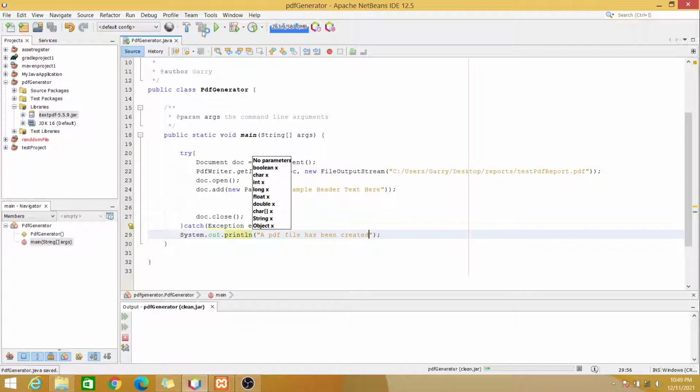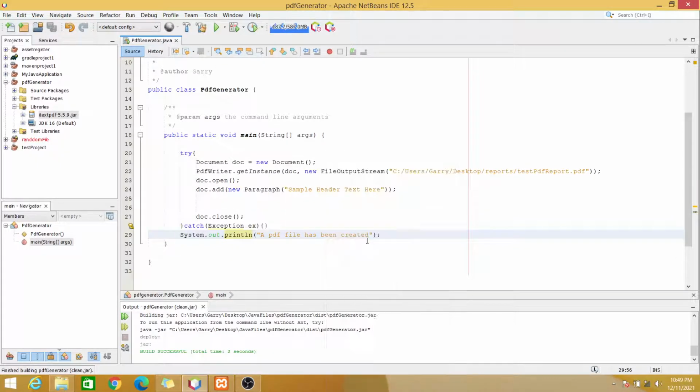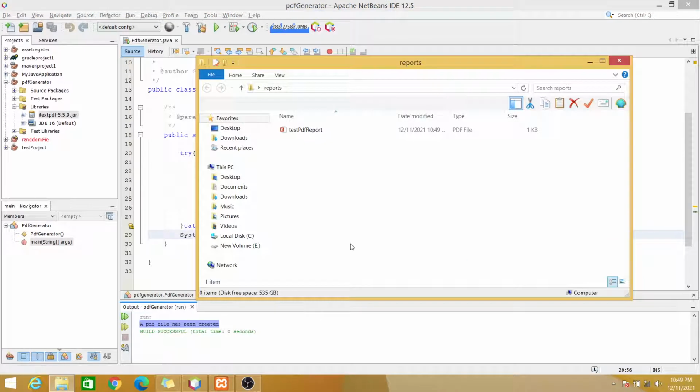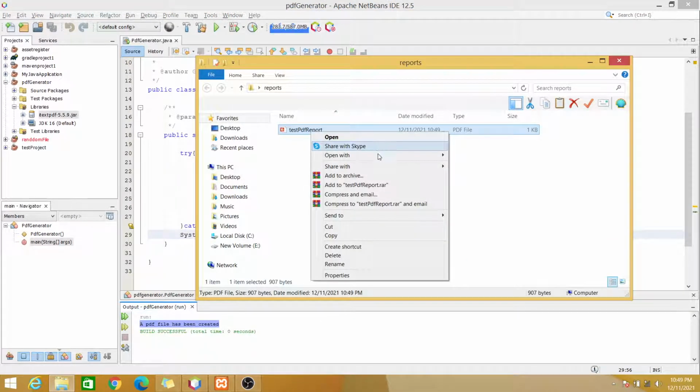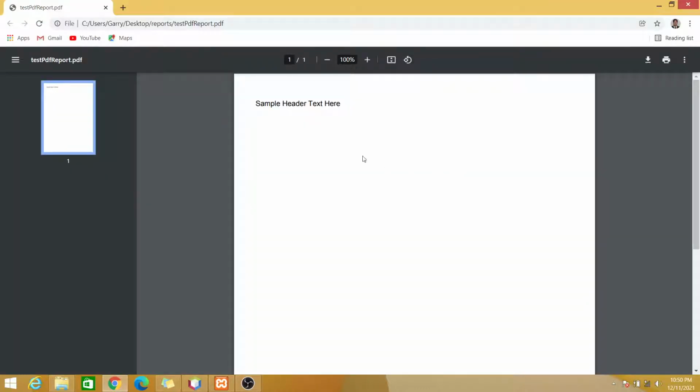So build again and then run file. So we have the message here, a PDF file has been created. So let's go to our folder. So this is the PDF so far. Let's hope we have, yeah, we have the sample message on the top portion of the PDF.